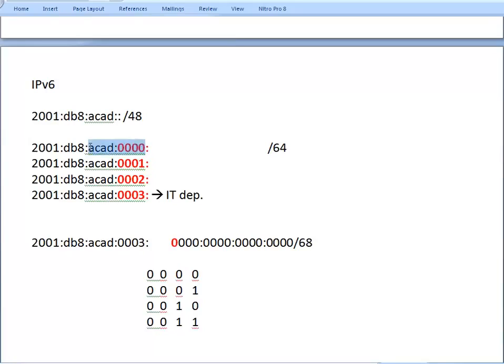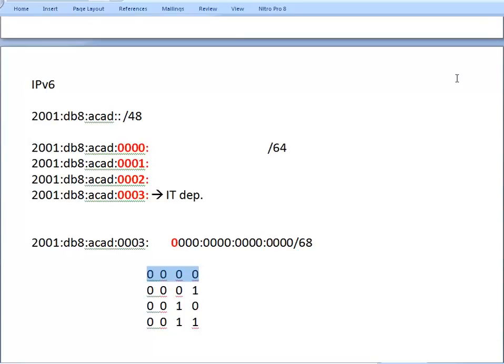So by default, the ISP just gives you 48 bits. You have 16 bits to create different subnets. If your department takes one subnet, they can further subnet it into the host portion. So just borrow these 4 bits here, and then create extra different subnets.